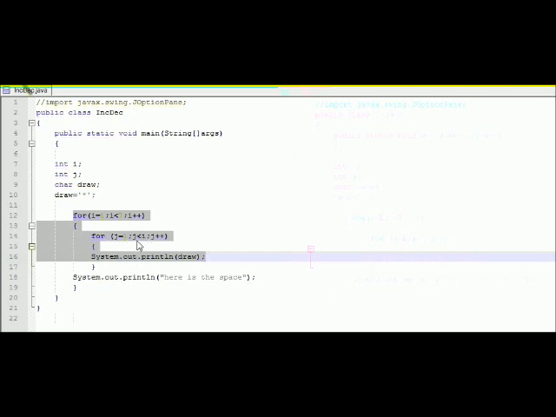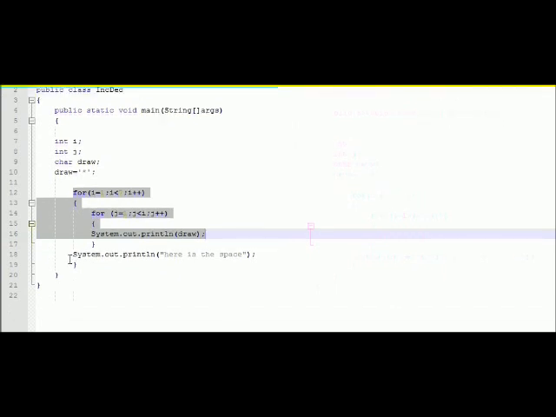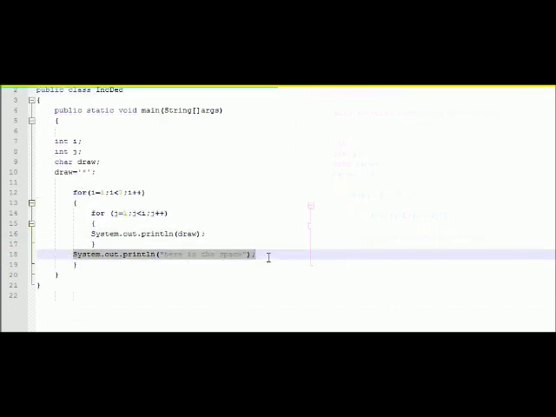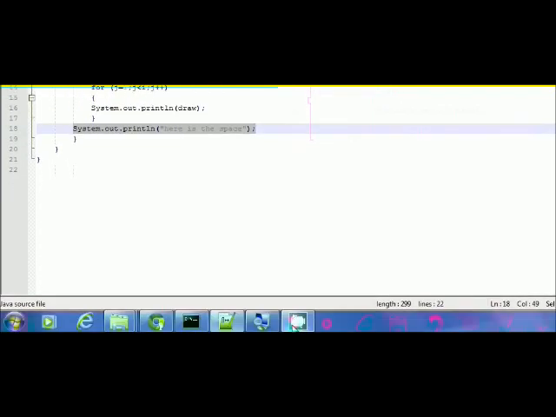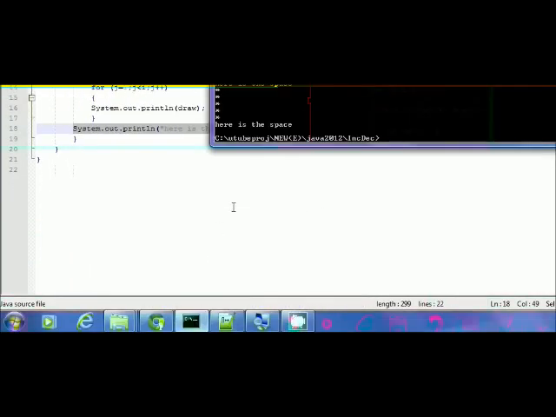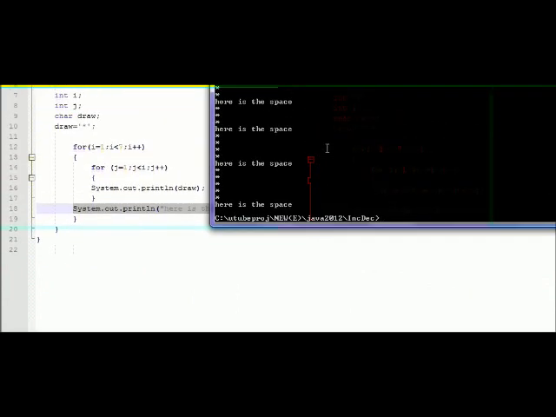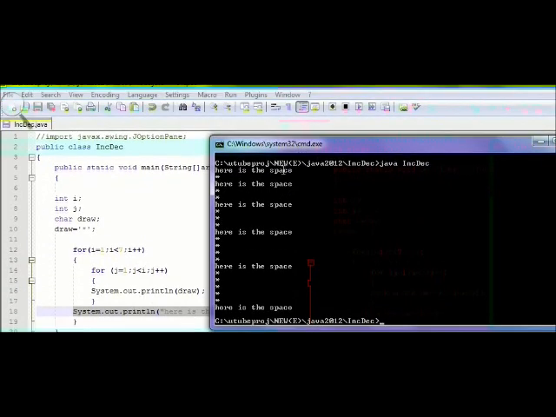So you say it's less than i, it will do whatever it wants to do as long as it's less than i. And you're using the outer for loop to print out space in between. So every time it prints out the first one, it gives a space, and prints out the next one, it gives a space, and prints out the next one, it gives a space.